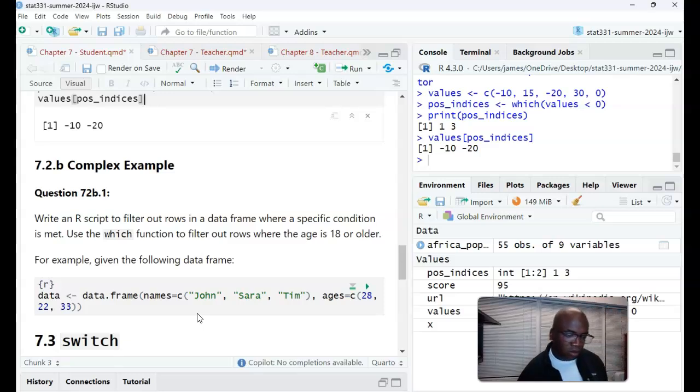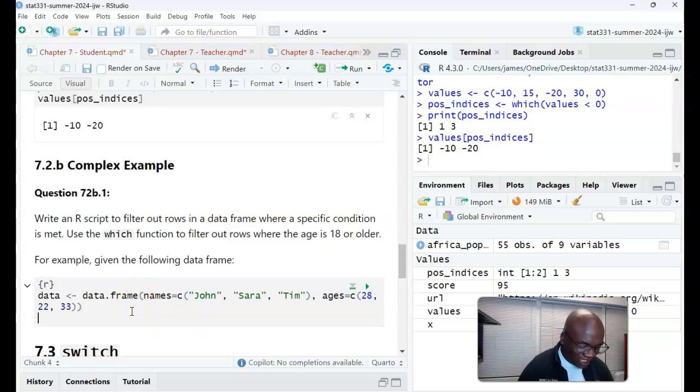All right, so I'm going to do it with you. We're going to say data, because what's the question? Filter, use which 18 or older. So data, dollar sign.